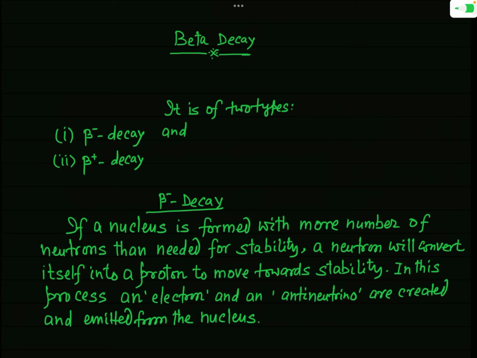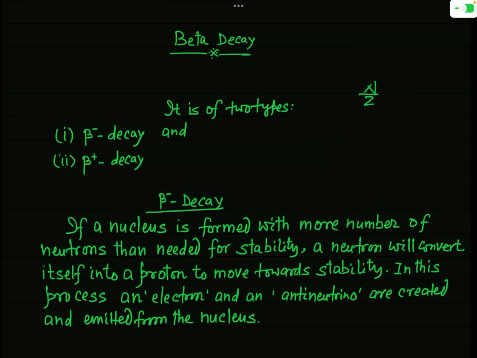I have told you in the previous lecture that the stability of a nucleus depends on the ratio N over Z, where N represents the number of neutrons and Z is the number of protons in a nucleus. And you have seen that if there is an unstable nucleus, then definitely this ratio N over Z gets altered. Then the nucleus becomes unstable. So the cause of instability is of two types.